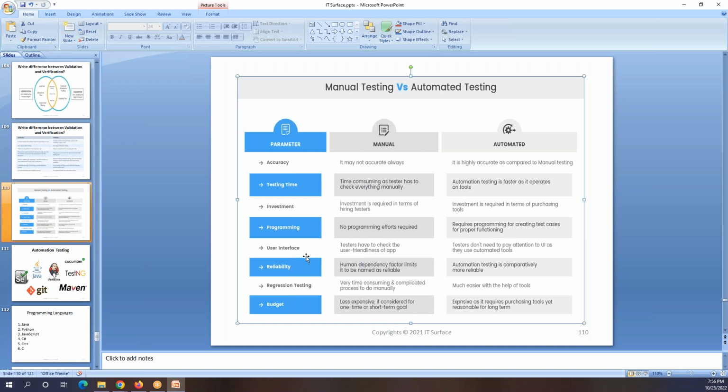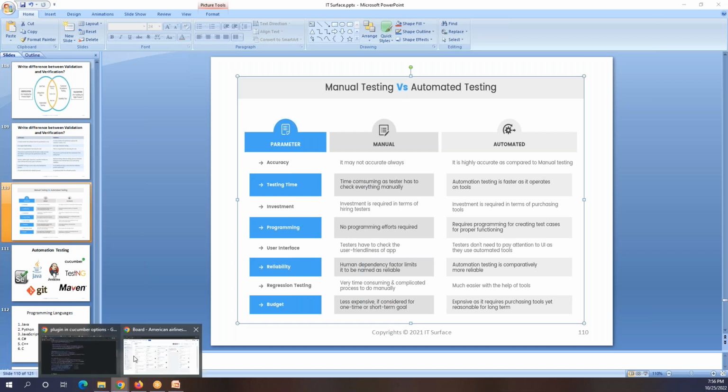Then user interface. Testers have to check the user friendliness of the application. And here in automation, testers don't need to pay attention to UI as they use automated tools. Let's say that you have to click something, right? So when you are here on this page, let me open that again.